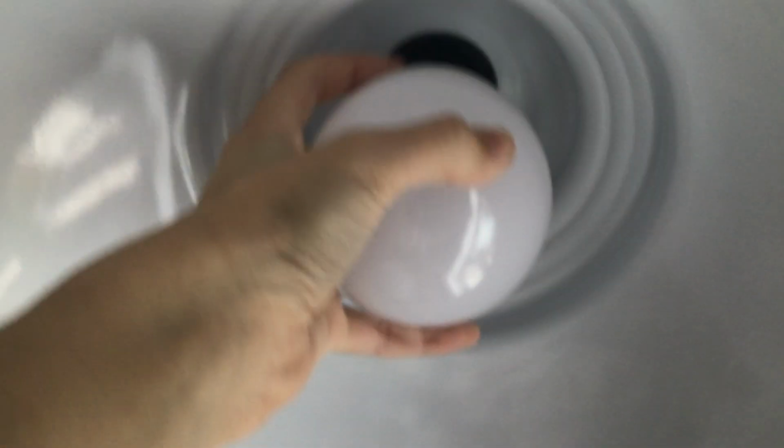Anyway, the bulb I've got in there is actually a very special bulb. I forgot who made it now. But this light bulb, what happened is, you can actually change the colour of it.